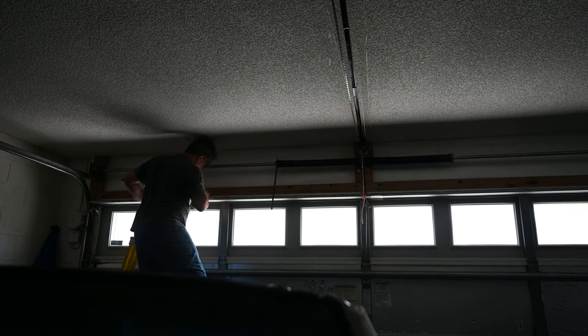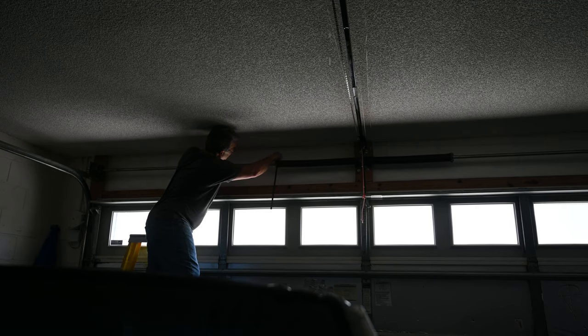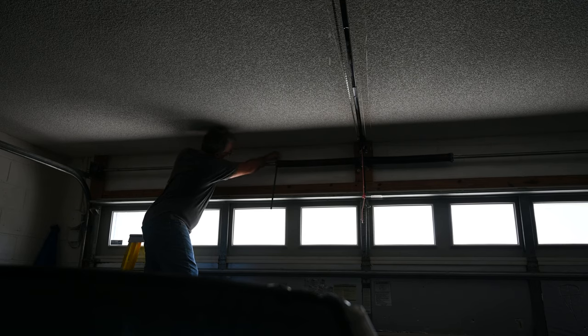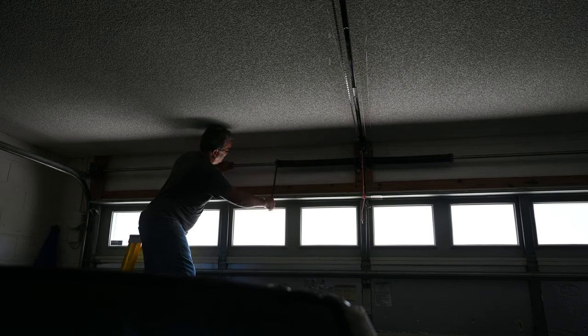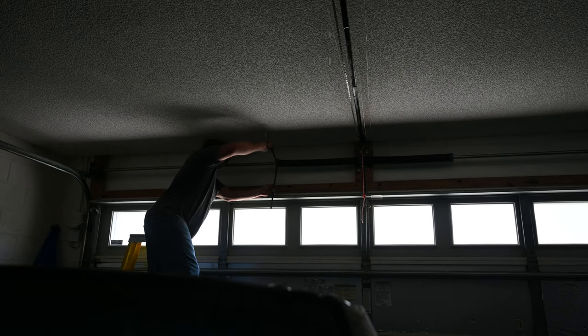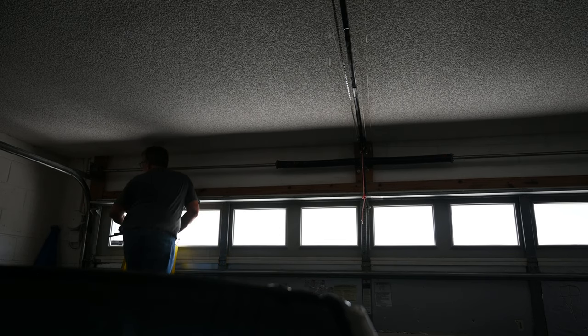See, that side's off. I gotta get on that side. Damn it. Now I can lower. There. See, now it's tight on the spring. There we go. Now the spring's tight. Now it's got pressure. It needs more. I can always give it more.